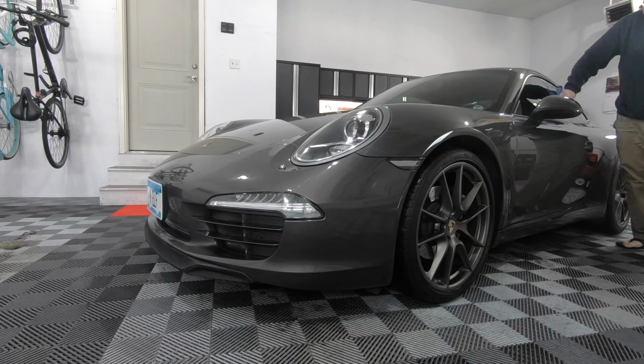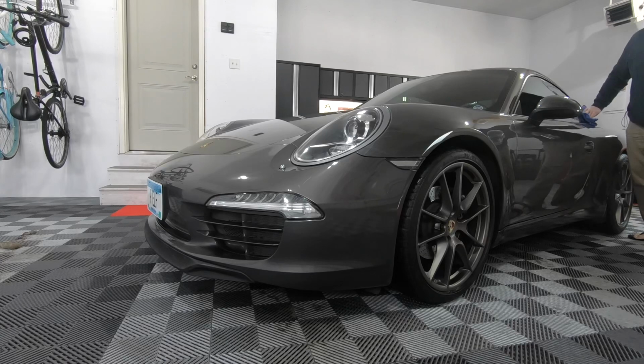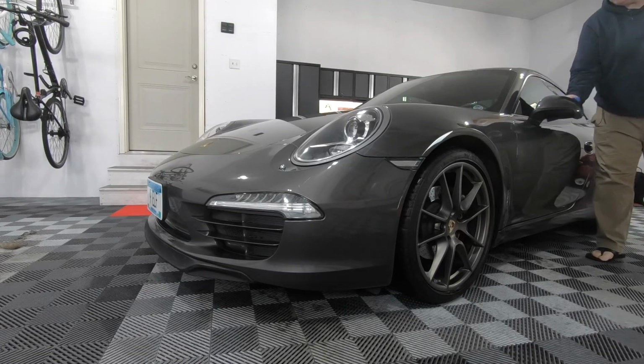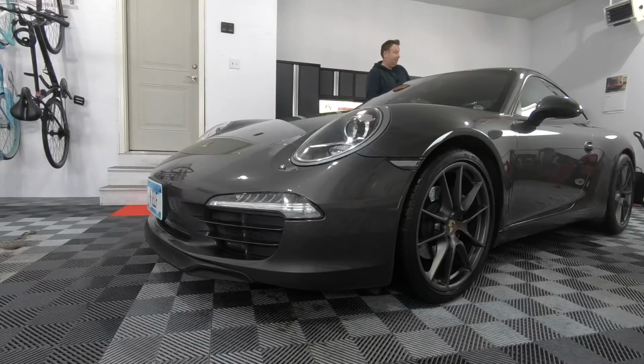There's a lot to be said though about spending a bit of time with your car, taking care of it like this. It's quite therapeutic in many ways. Even if within about 5 minutes of taking it back out on the road tomorrow, it's just going to get really dirty and screwed up. But I don't know. I think this is just part of being a car enthusiast. You really enjoy spending time with the objects that captivate your creativity and imagination.